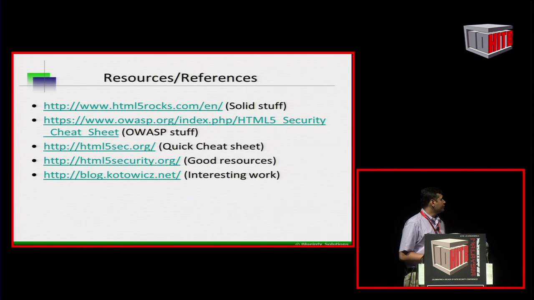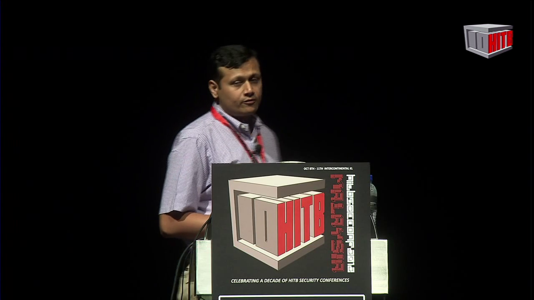Here are some references and resources that are great stuff. If you go to HTML5rocks.com, there are pretty good samples out there. OWASP is running a cheat sheet project for HTML5 security, where a list of good resources and content is loaded. There is a quick cheat sheet on html5sec.org. There are some interesting resources on html5security.org where a list is maintained. And then the Kotowicz blog, where some interesting observations around HTML5, along with some exploits, are posted. So all these are good references.